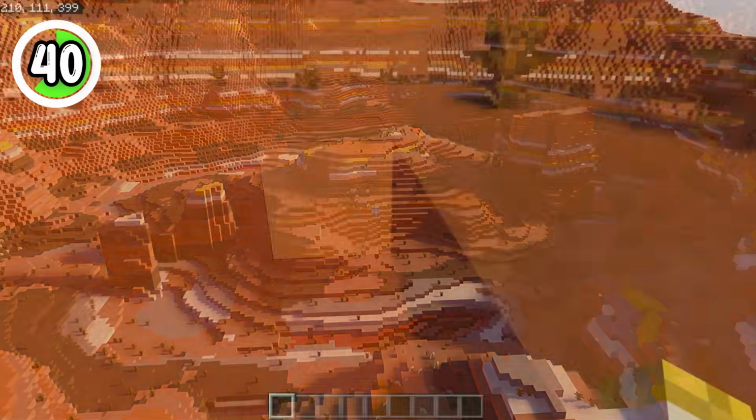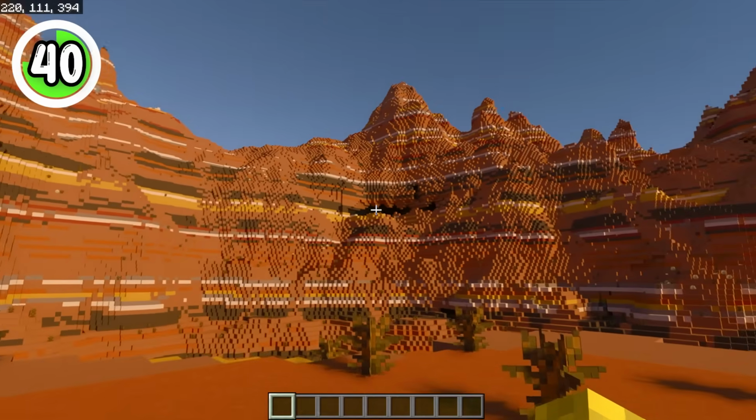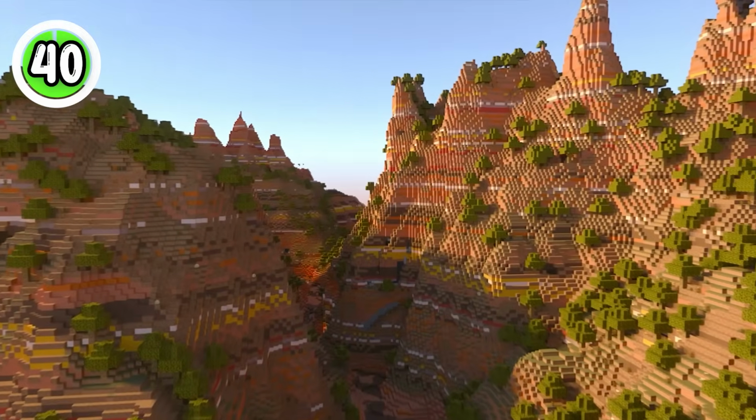And if you actually come down here, it gives you a good idea for the scale of these mountains. Oh my gosh, it's insane. And that's not it. It keeps going too. There are even more huge mountains and areas to explore over here as well.